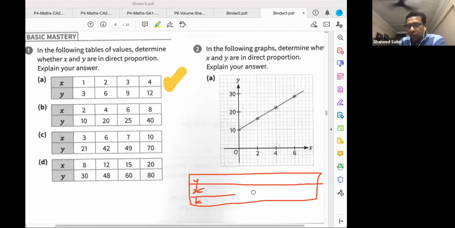You can also transform the graph. Let's say they say other than not passing the point of origin, how can you prove? Okay, we can prove. Let's say now down here, X is 2, Y is 16. You calculate the K, and you see whether it's any. X is 4.